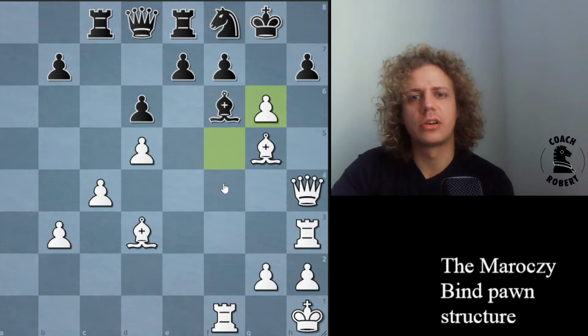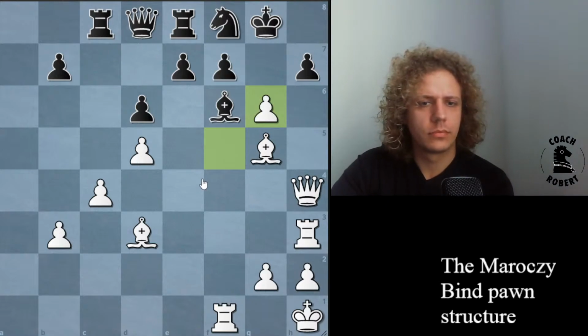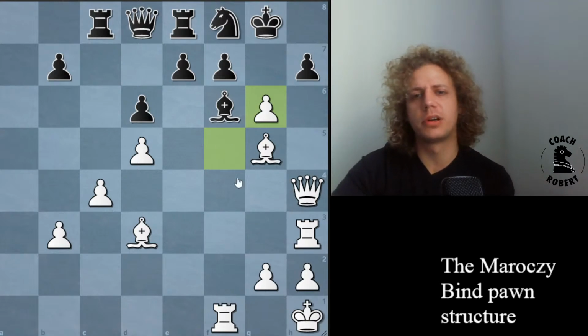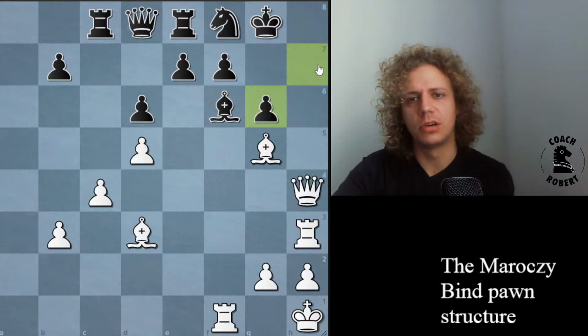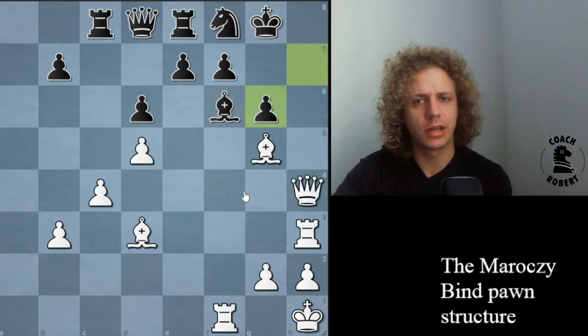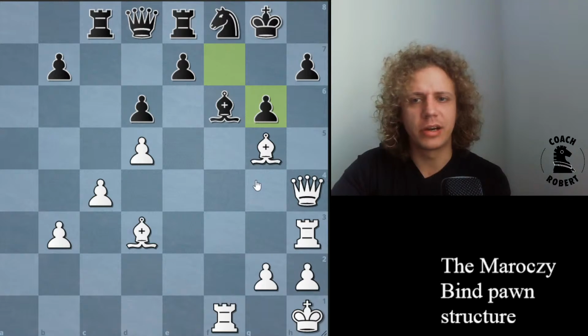Now at this moment he took on g6, which kind of makes me wonder if it's better to wait. I do think it's better to wait, because now that you've put all this pressure on, you're kind of forcing f takes, because here if you play h takes, now you can remove the defender of h8. So I think good things do come to those who wait when it comes to clarifying the pawn structure. Yeah, definitely better.